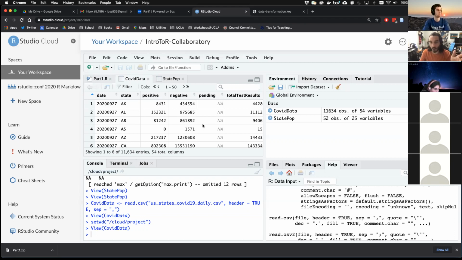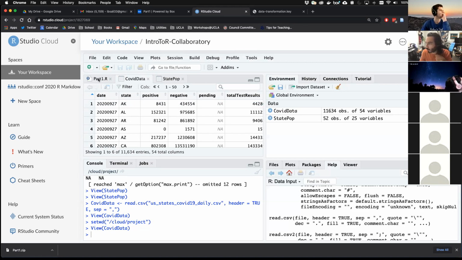And that is actually the name of all of the columns, or the name of all the variables that you're working with. A lot of data that you'll download has that first row designating all of the names of the columns. So when you tell it header equals true, what R does is it automatically includes it as a column name, or a variable name, within your data table, instead of treating it as an observation. So you can see that the number 1 starts with this date, state, and this information here.